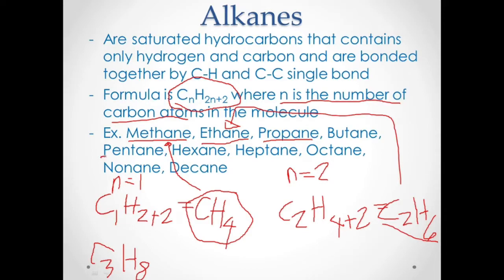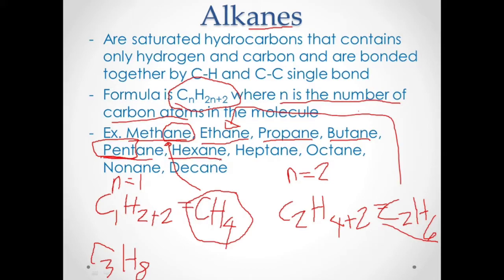So from the root word itself, pent, and you notice that its last letter is A, which is from the word alkane. Okay, so if a hydrocarbon ends with ane, then it is an alkane. Okay, you have methane, ethane, propane, butane. So butane has 4 carbons. Pentane from the root word pent, which means pentagon or 5 sides. So that is a 5 carbon alkane, pentane.